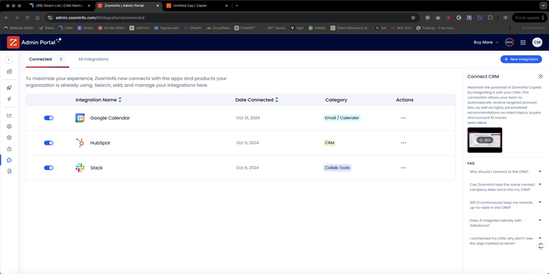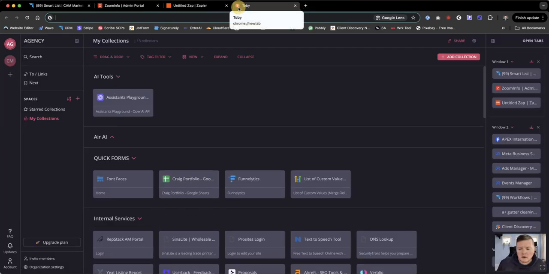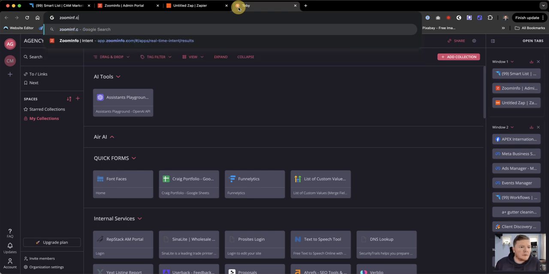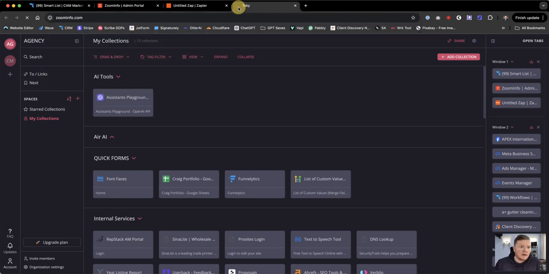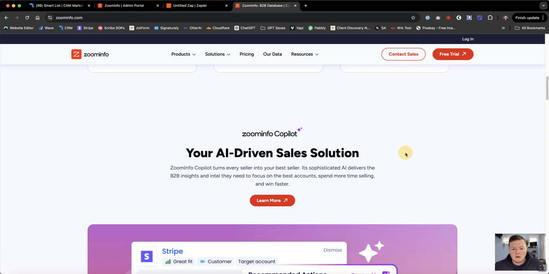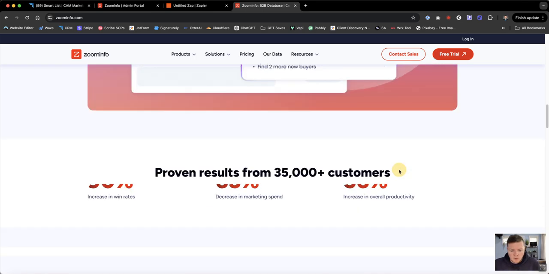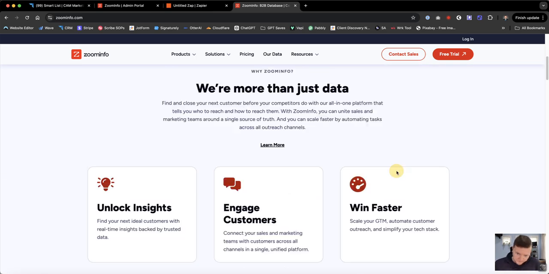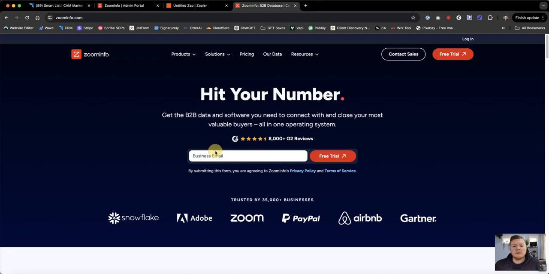If you haven't heard of ZoomInfo, by the way, I'm not an employee of ZoomInfo, I'm just a customer. But ZoomInfo is a B2B platform that has some really cool, I'm going to call it ninja skills, for getting information when you're trying to connect with people. It's a little pricey, just to be totally honest with you, but it's really good data, and they have a lot of really good pieces to it.